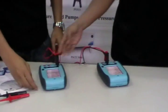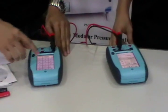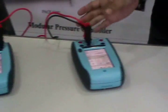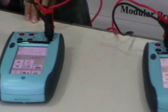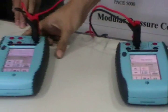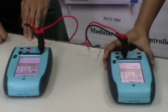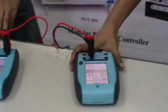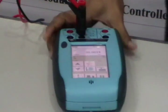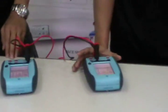We'll be measuring 4 mA. This is our source, so we enter 4 mA — this should show 4 mA as well. Now we'll try another value. We input 20 mA on our source, and our unit under test shows 20.0017 mA. This is one of the functions of this calibrator.